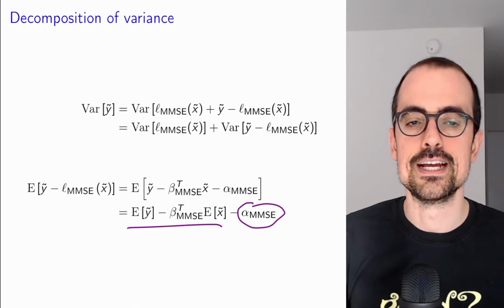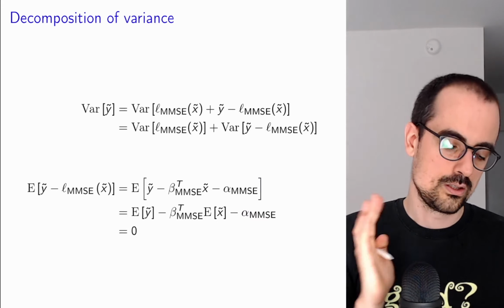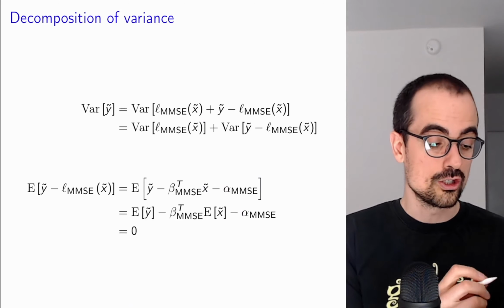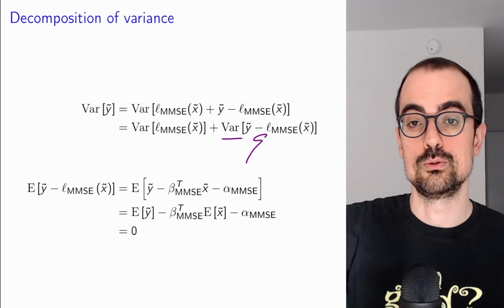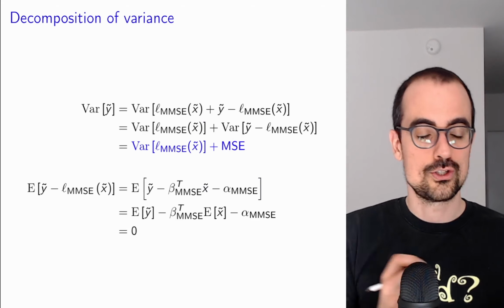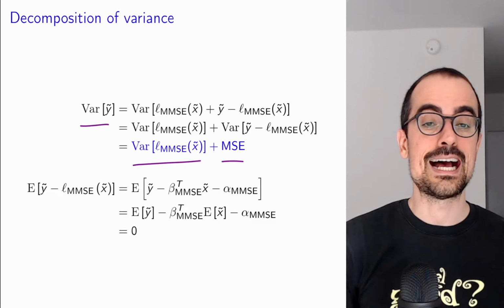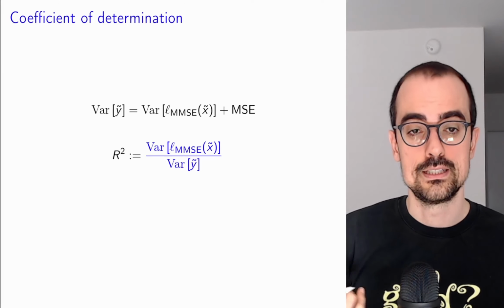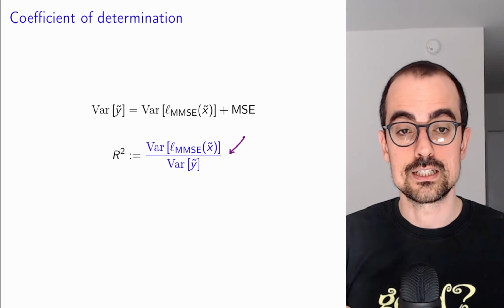Okay, we have a derivation in the video of linear mean squared error estimation. So the mean of the residual is 0, which makes a lot of sense. Consequently, this is equal to the mean squared of the difference between the response and the estimator. What is that? The mean squared error. So we can decompose the variance of the response into the variance of the linear estimator and the mean squared error. Now we're interested in how much variance the estimator explains.